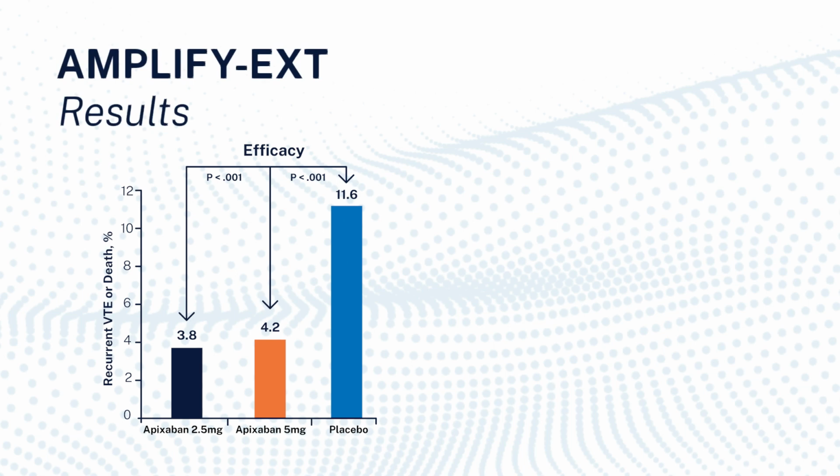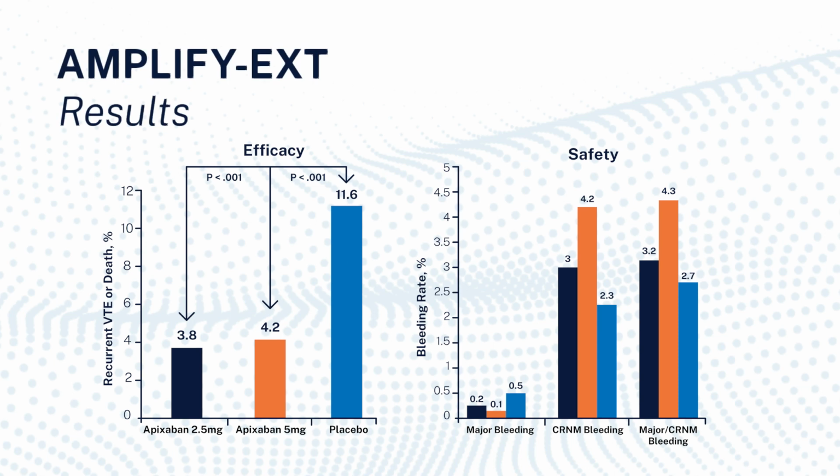So our first group was apixaban 2.5. Our second group here is apixaban 5. Both of those had much lower rates of recurrence than the placebo arm. And when we switch over to the safety outcome, that's the major bleeding outcome, we can see that major bleeding was really similar amongst all 3 groups at 0.5% or less. Clinically relevant non-major bleeding was a little bit numerically higher in that half dose apixaban group, 2.5, and even more so in the standard apixaban group compared to placebo. And so when you combine both of those together, you do see that there's relatively similar bleeding outcomes between the apixaban 2.5 and placebo groups, but it's a little bit higher with the apixaban 5 group.